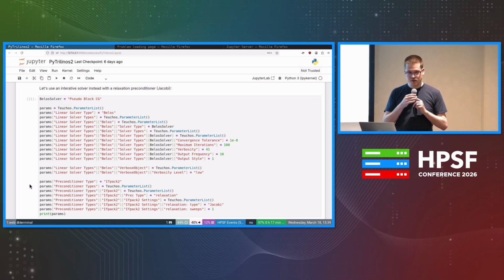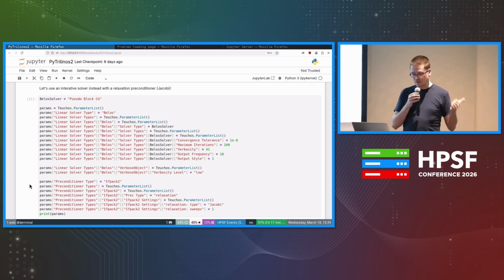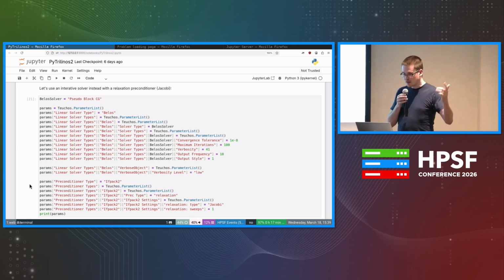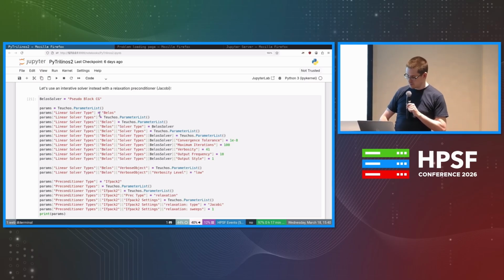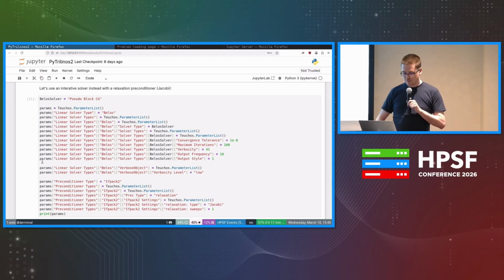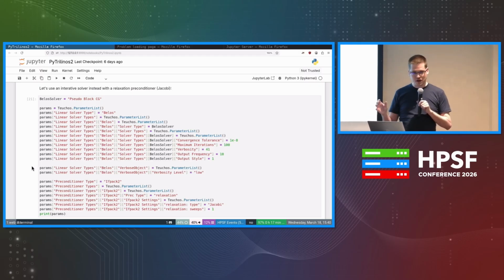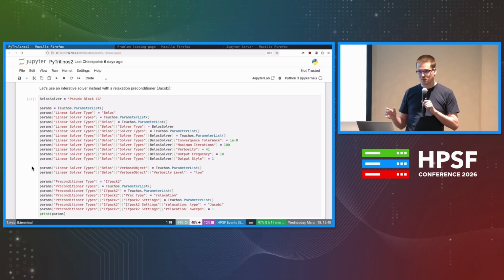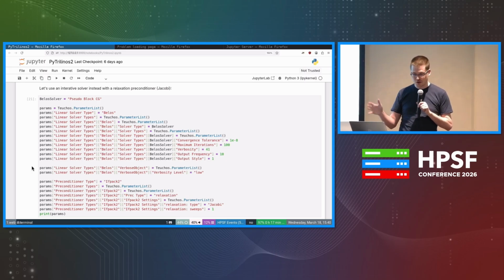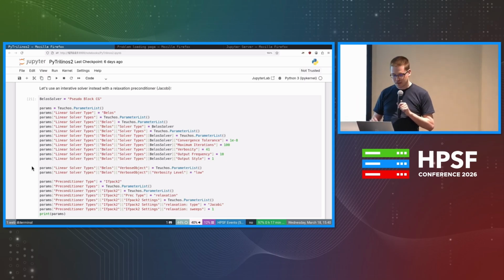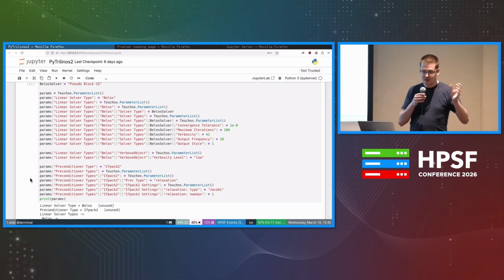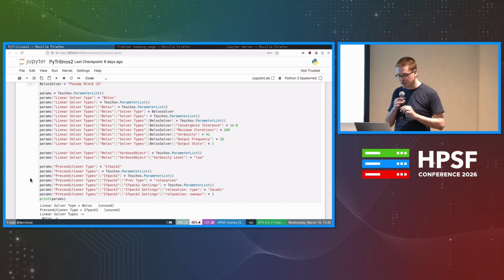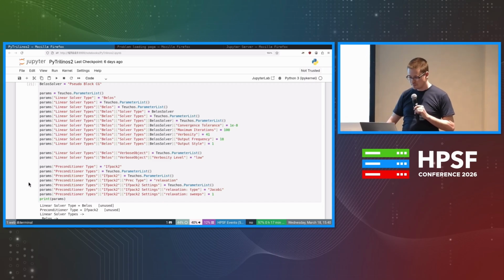Here's an example of using a CG solver. From Belos, we're setting up all the convergence criteria that we want for this solver. So this is this first block here. We can choose how much output we want about the solver, if we really just want to see that it converged, or do we want some sort of progress update. And then we set up a really simple Jacobi, so think a diagonal preconditioner for the preconditioning of the system.